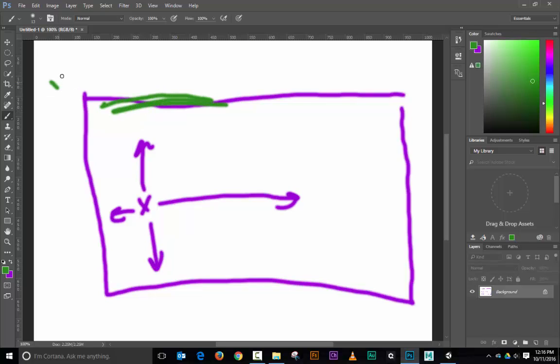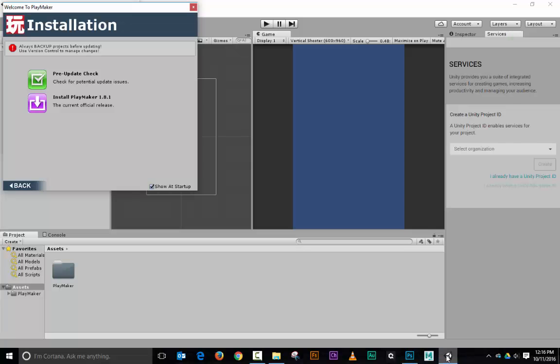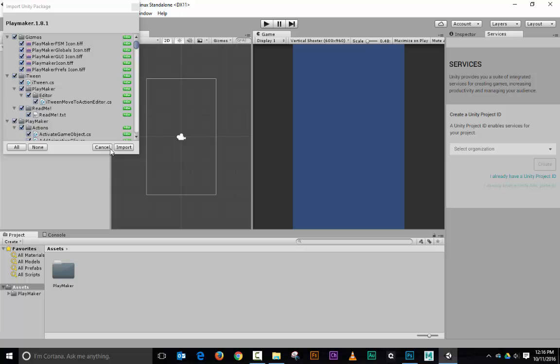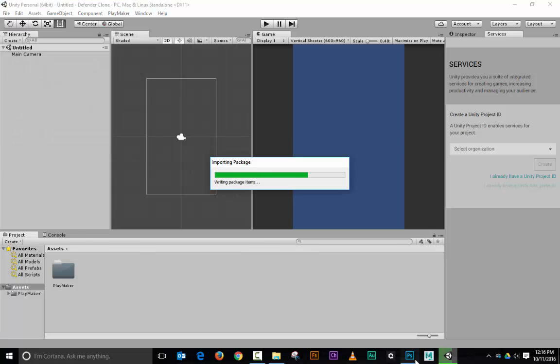I'll call that positive Y. And they can't go past this point. Call that negative Y. They can't go past this point here. Call that negative X. And call this a positive X. So I have some X where they can't go past the negative version or the positive version of it, and some Y where they can't go past the positive or negative version. And that is going to then allow me to keep the player constrained to the visible area of my game. Basically keep them on the screen.